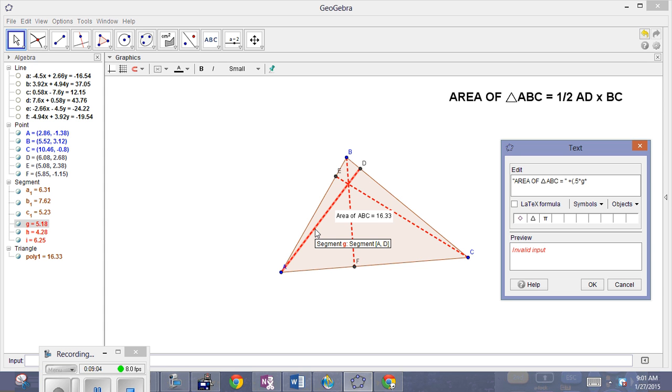segment of the triangle BC is a1, so we have to enter that as a underscore 1. Close it, and there's our formula for the area, our value for the area. If you want to do that, click that.